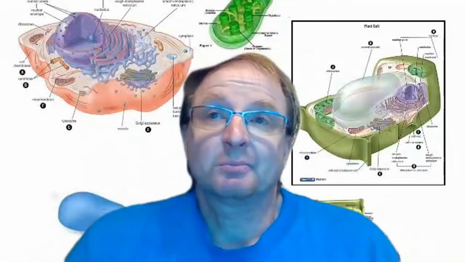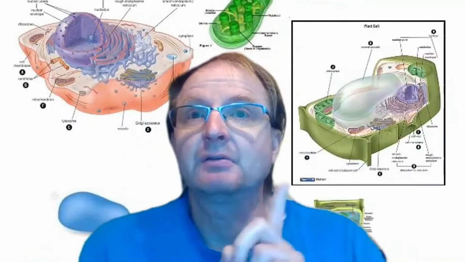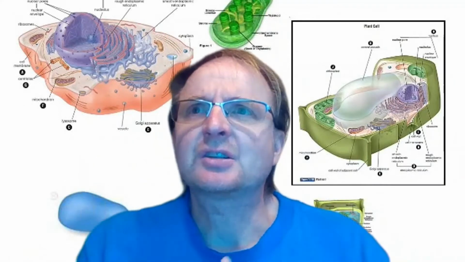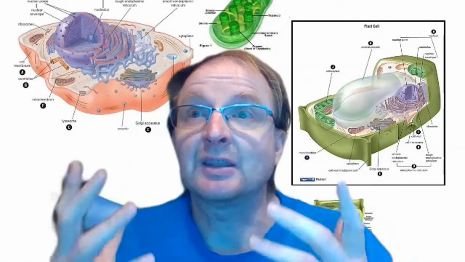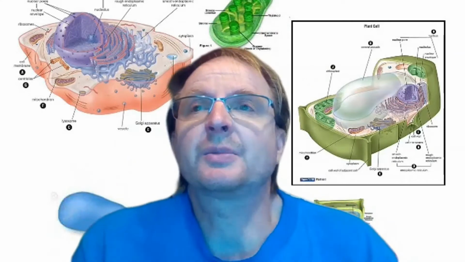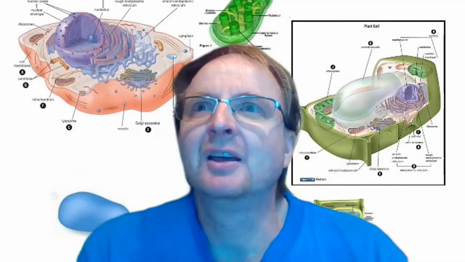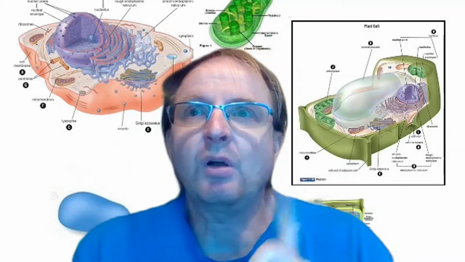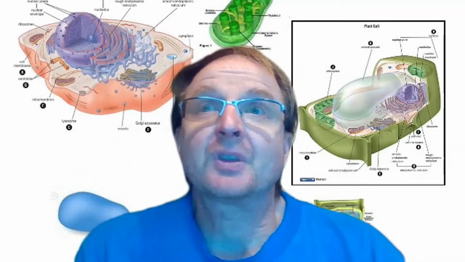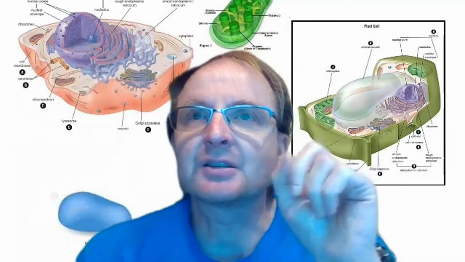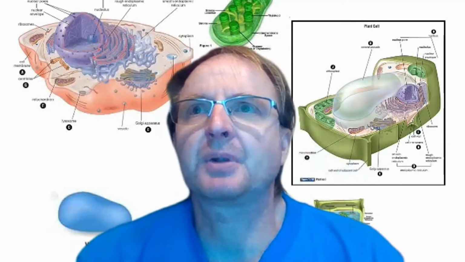So, plant and animal cells. We've got a plant cell just over the shoulder, animal cell just over the shoulder. You can see some pretty significant differences in these images, but let's note some of those differences. Just think about wood. That's cellulose. That's the cell wall right there. Think about the fact that plants are green. Right above my head, we've got the chloroplast. You can see the chloroplasts inside of the plant cell.